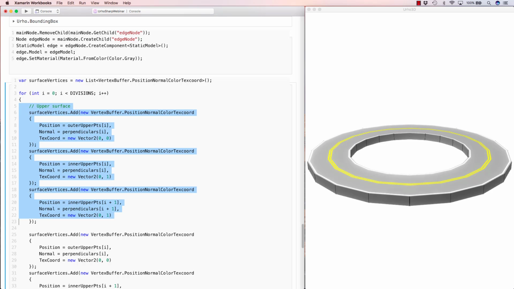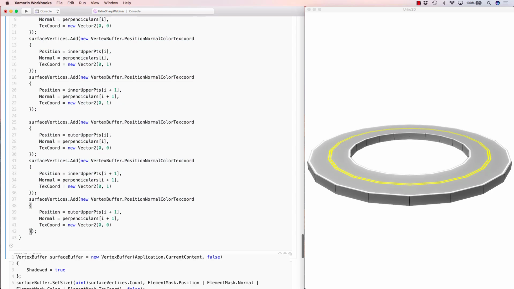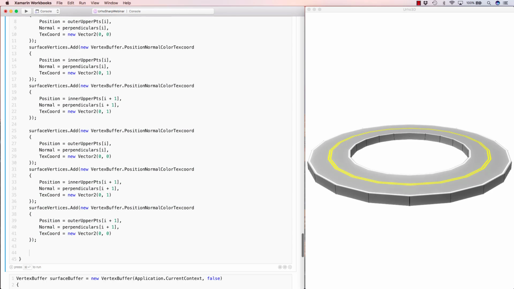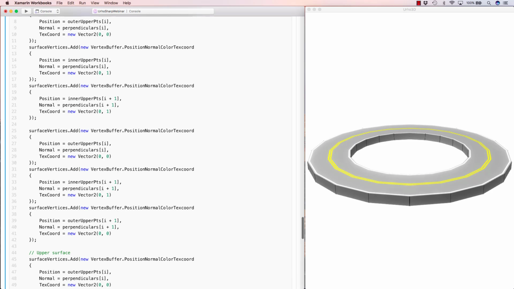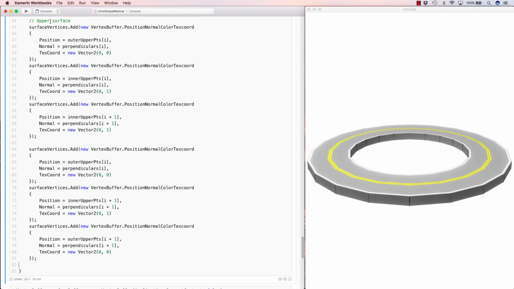All the two triangles for the upper surface. Copy. Let's make some space here. And paste. And now all we need to do is change upper to lower.